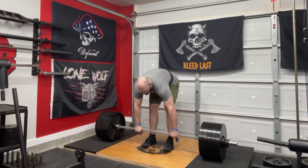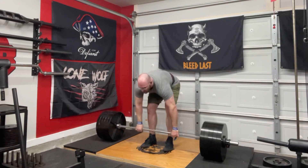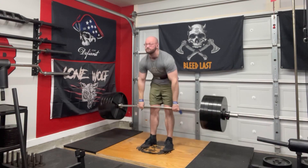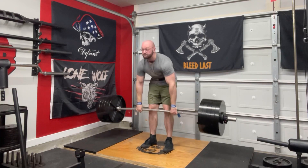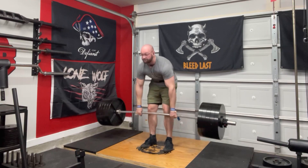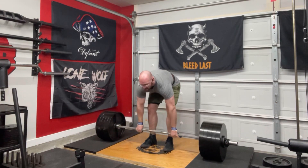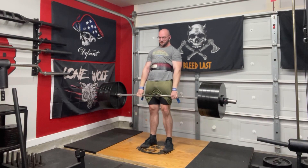It was just fun — something that was challenging but didn't absolutely fry me after each set. Last set: I was going to do five sets of three, but after that third triple I decided I would just do one more set of five with 500 pounds, and it moved very, very well. I minimized the rest in between setting it down and picking it up again, and it still moved super smoothly.